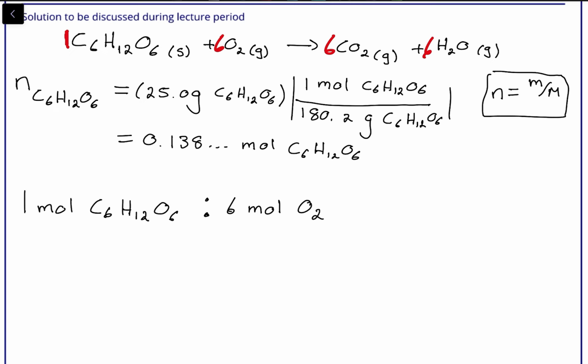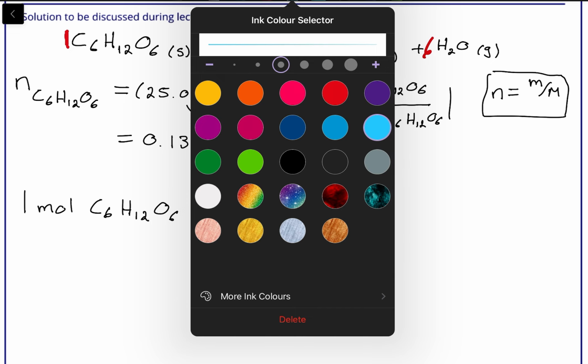That is what our chemical reaction equation tells us. And remember, I substitute the plus for a ratio sign, like the double dots, because when I'm working with moles, then I work with a ratio. Okay, but what information do I have at the moment? Let me put that in blue. I'm just going to make this one smaller.